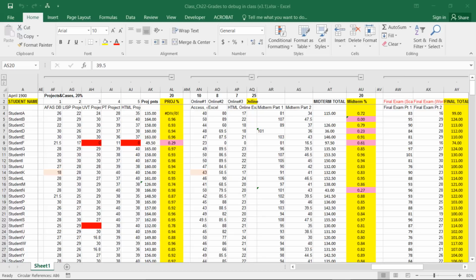Today we are examining tools and methods for debugging formulas. This may be the least fun class that we have. So why am I putting you through this? Errors happen, even to the very best of us.